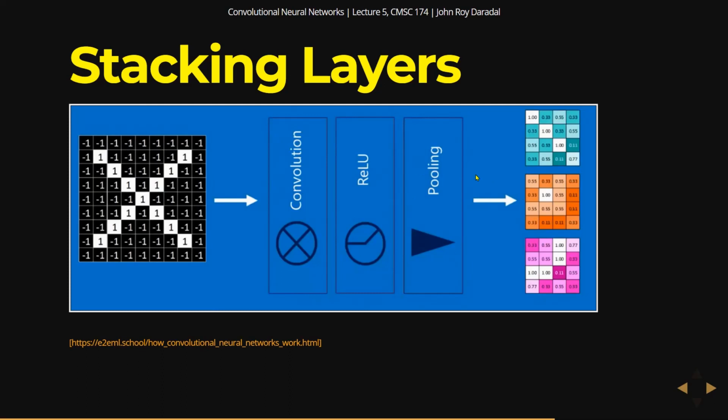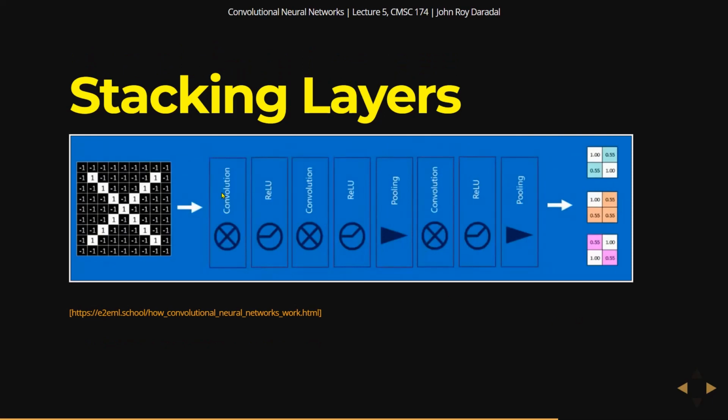That's already part of the design of your network, but just know that you can stack conv layers, pooling layers, and apply the activation together. So you can have conv relu, pool, conv relu, pool, something like that. You can go crazy with the combinations of different types of layers. That's up to you.